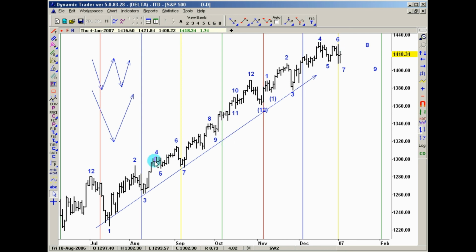Now I put the 4 here, and when it's here it's only a few days, 1, 2, 3, 4, 5, 6, about 7 days after that blue line, while here I've got it 2, 3, 4, 5, 6, 7, 8, 9 days after the blue line, because its average was here. That's come a couple of days late and it's come a couple of days early. Now the defining rule does not state it's only 2 days. The average is 2 to 3 days. That is the average for one of these points on an intermediate term delta.